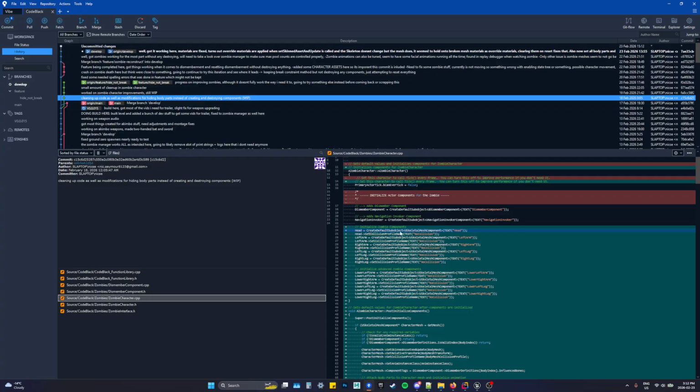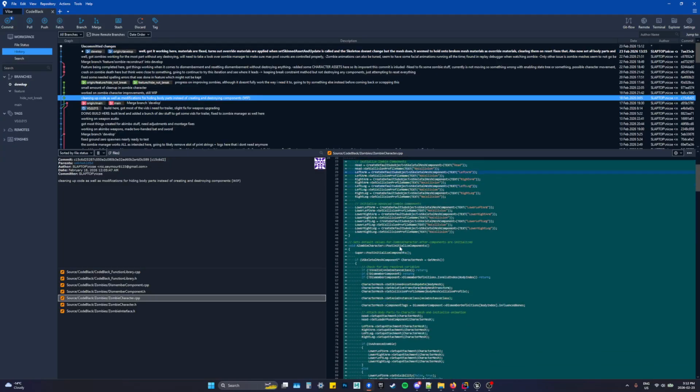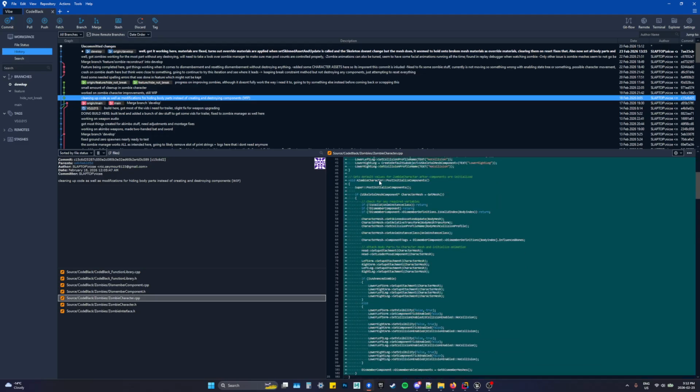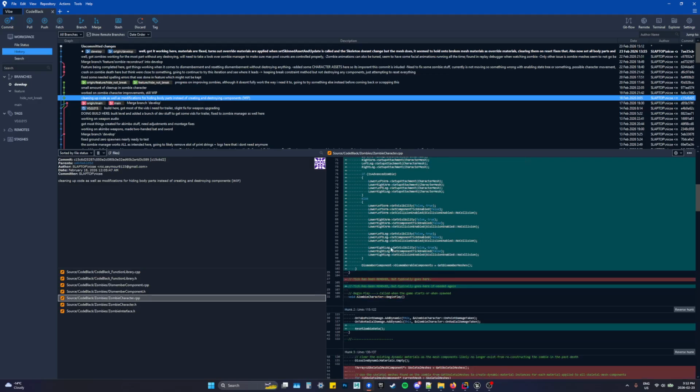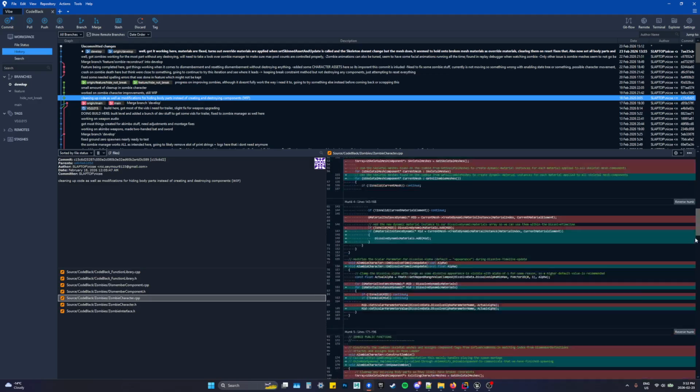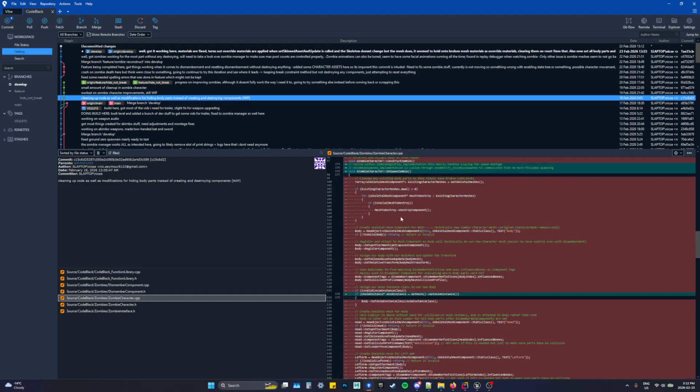So I would initialize zombie components, assigning collision, and that was happening here. So I did pretty much the same thing. On spawn zombie, I would destroy all my skeletal meshes using that get skeletal meshes function, which would return an array of skeletal mesh components of all my body parts.